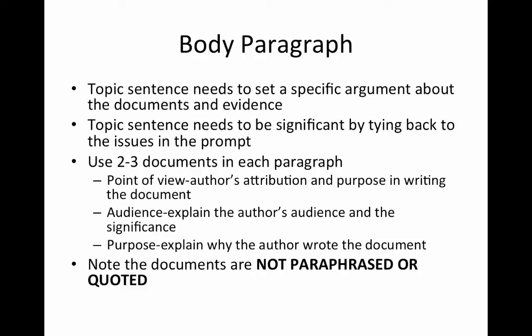Well, how do you make it significant? Tie it back to the issues in the prompt. What is the prompt asking you to do? Was the New Deal effective? How did it change government? Now, you do not have to have every topic sentence address both of those issues. You could have a body paragraph that talks about effectiveness. You could have another body paragraph that talks about the change in government. You want to address those issues somewhere in the essay.